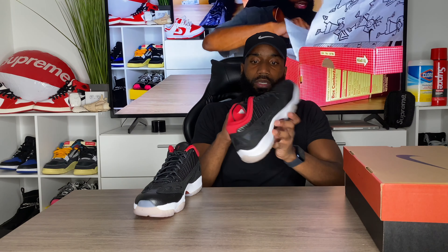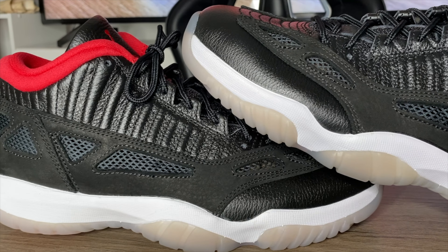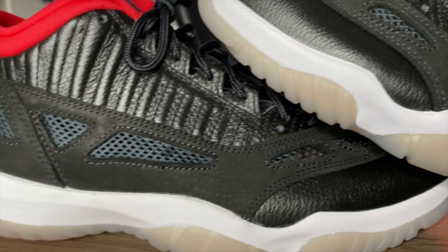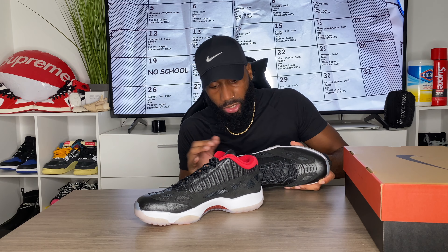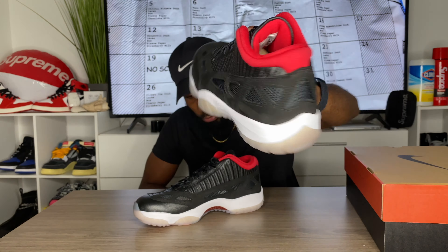Coming up to the mid of the shoe going around it, we get what looks like suede. It's not the best suede — it could even pass for maybe a nubuck. If you rub your hand past it, there's a little bit of a pattern change but not that much, so it could pass for nubuck. But it does seem like it is a suede.